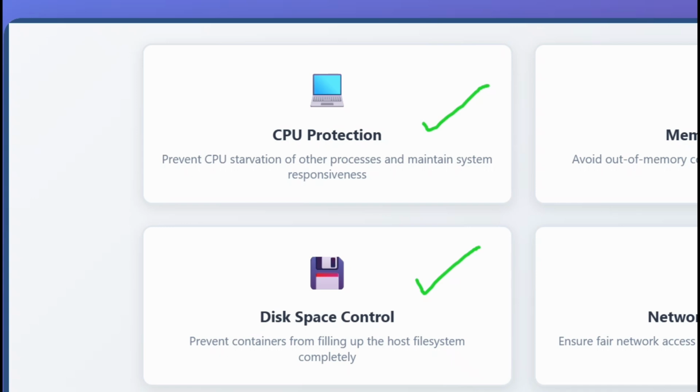And the fourth point was network bandwidth. It will ensure fair network access and prevent bandwidth exhaustion attacks. This particular limit on bandwidth also helps prevent denial of service. You may have heard of a DDoS attack, where DoS means denial of service. In such scenarios, this will ensure fair access across the containers. So that is why providing limits on network bandwidth is also very important.